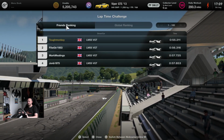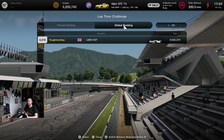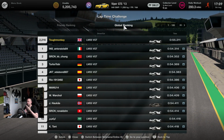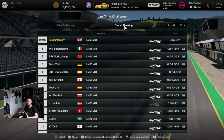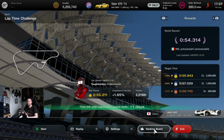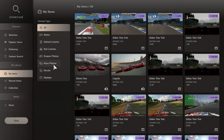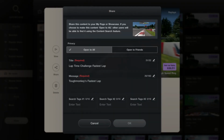55.94 was the time we needed to beat. We've got a 55.2. I try to aim for about 2.5% of the top time, and we're well below that. I think this should be safe. Certainly on a track like this with a time that's only a 55-second lap, I can't imagine it being bettered too much and pushing me out of gold.